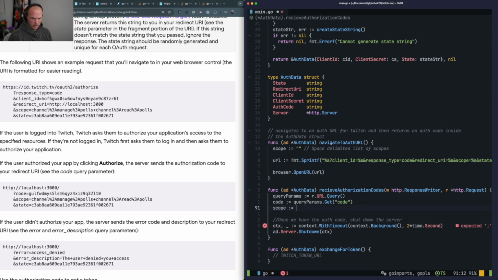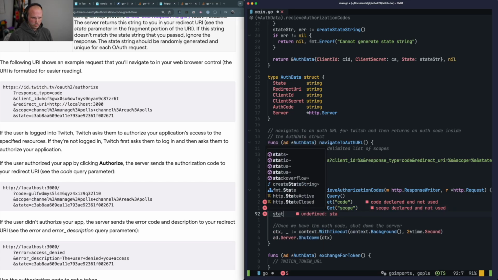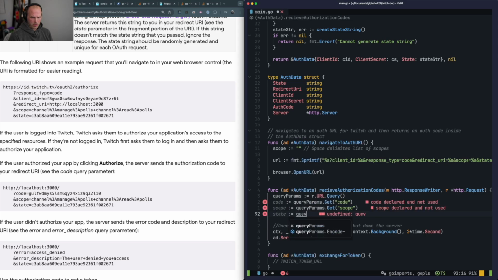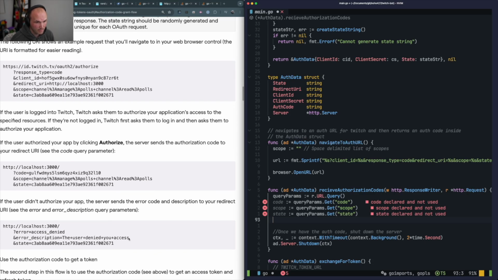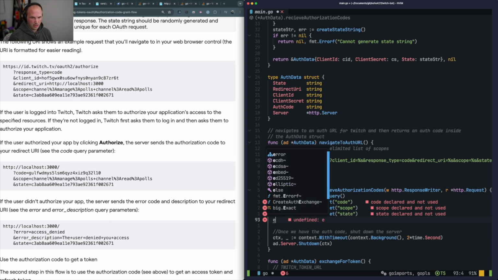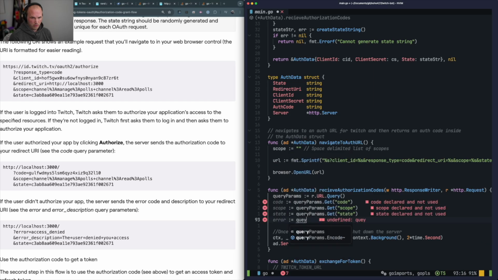Scope, query params dot get scope, and then we'll do state, query params dot get state, and then we need to grab the error and the error description in case we vomit on this, right? So we'll say error, query params dot get error.